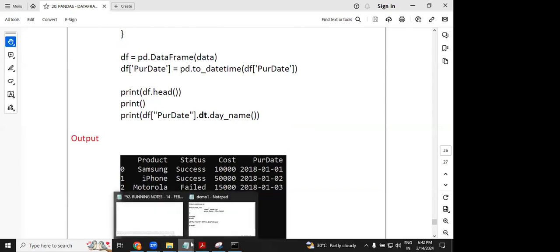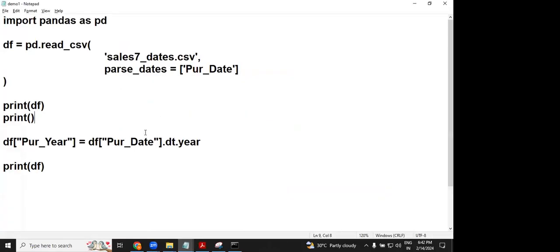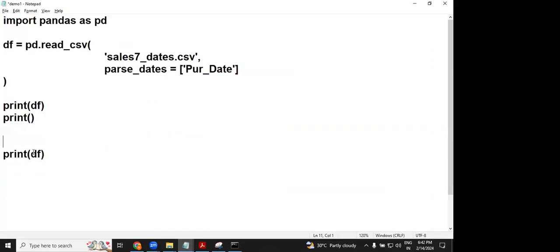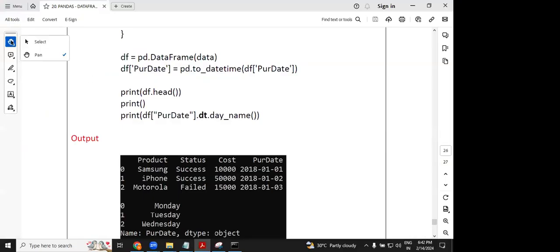Let me print. Df of purchase underscore date dot dt dot what exactly? Day underscore name. Let's cross verify.